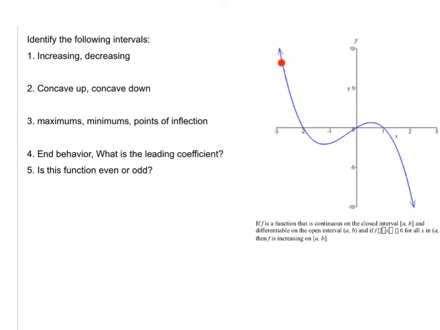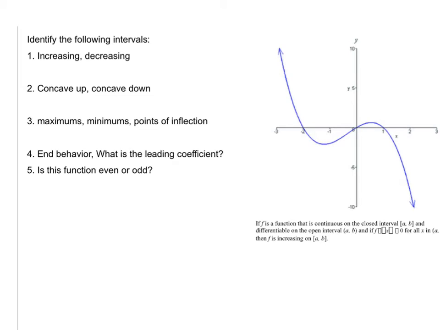All right, and you can see here that this is like a soup bowl up. So this is concave up, this is concave down, and in here somewhere is where they change from concave up to concave down, and that would be an inflection, a point of inflection. Changing from one concavity to the other is an inflection. All right? So we've answered a lot of these, so let's see if we can figure them out. What are the intervals of increasing?